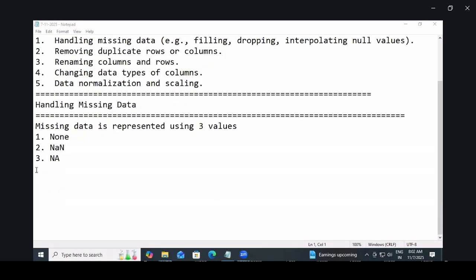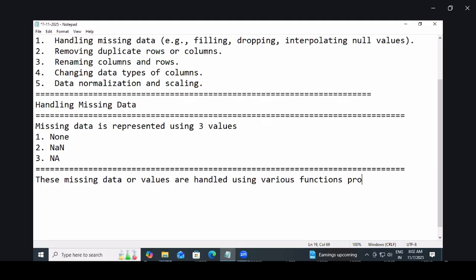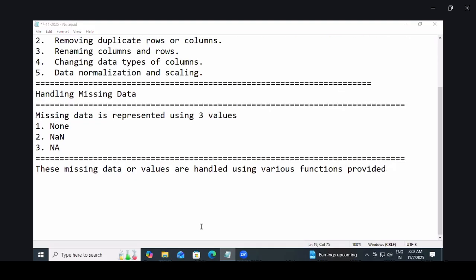This missing data is handled by using various functions provided by pandas.